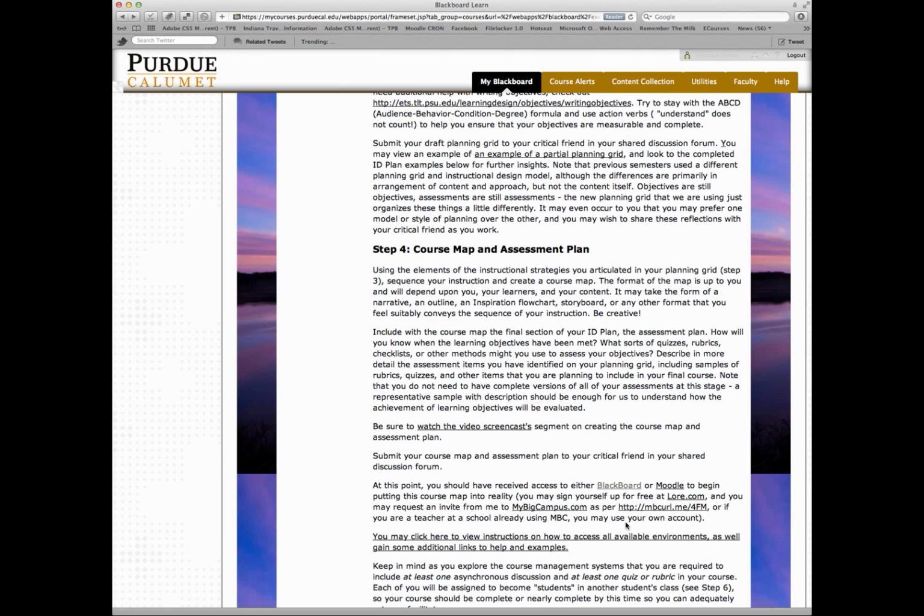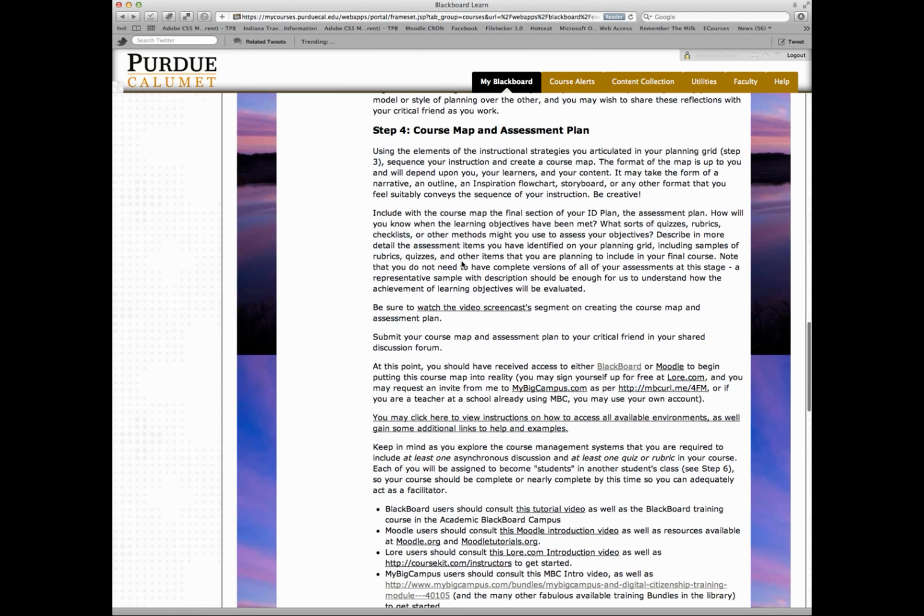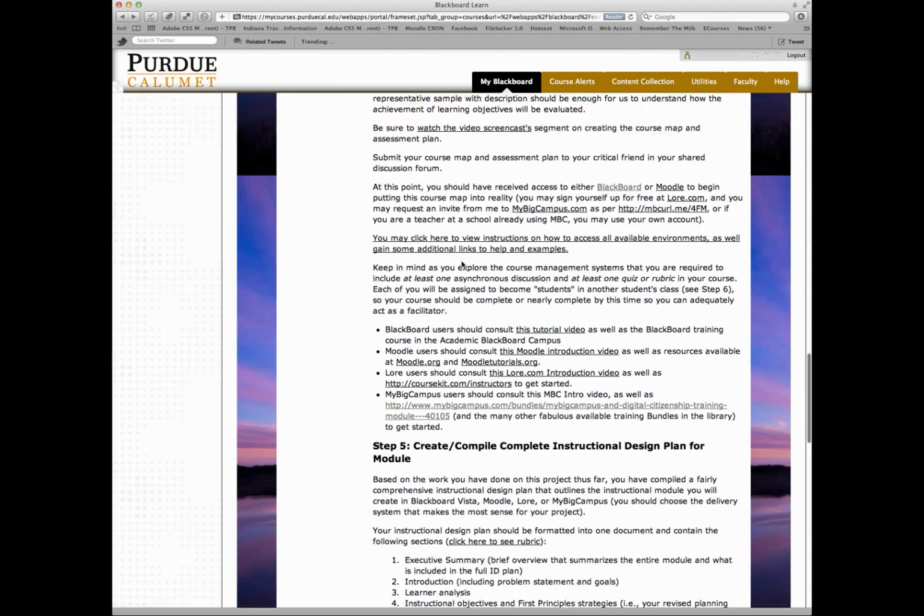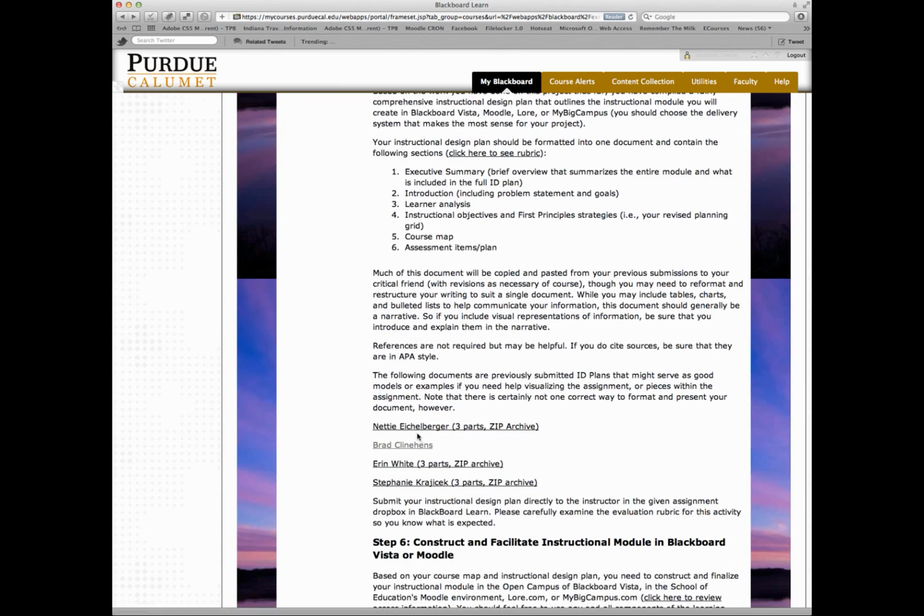Maybe some of them are easier to work with than others. Maybe some of them offer you certain features that you're looking for in an online course. Whatever the case, I would definitely take some time at this point to explore the technologies themselves, because some of that is going to influence the course map. You're going to create a course map that describes what students are clicking on, how they're getting through your course. It's a really useful thing, because then you have a flow chart of how activity happens within your course. So, and again, we have examples, and I'll go back to Brad's because we were just looking at it.